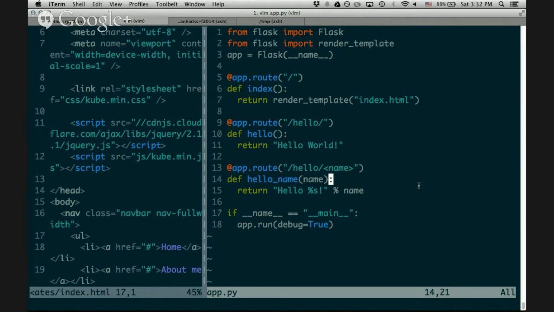Wait, all the other three folders? Yeah, so you have two folders, static and templates, and you're going to move these three into static. How do I get out of templates? I think I did it wrong, so I need to make the folders again. Static. Templates. Okay, so we move CSS.